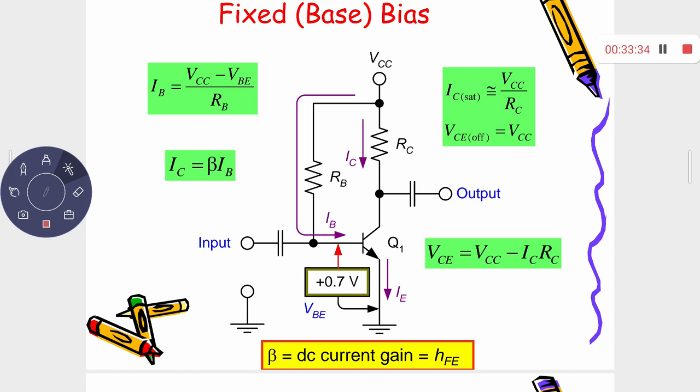Then how can you find out this base current? Very simple. You have VCC here, some drop over RB, this is the base current, and this VBE is equal to 0.7 volt. So what is your IB then? IB is VCC minus 0.7 upon RB. Okay. What is your IC then? Beta times IB. You know beta is given. Once you find IC, you can easily find VCE. This IC is flowing through RC, so VCC minus ICRC is equal to VCE, because the emitter is connected to ground itself. If it is not connected to ground, then you have to measure the voltage difference. This term is easy, simply the emitter is connected to ground.